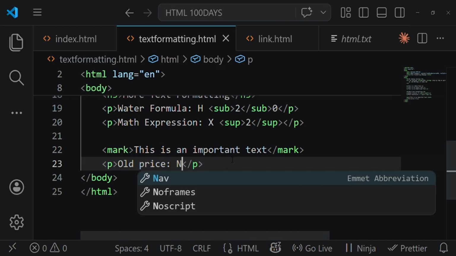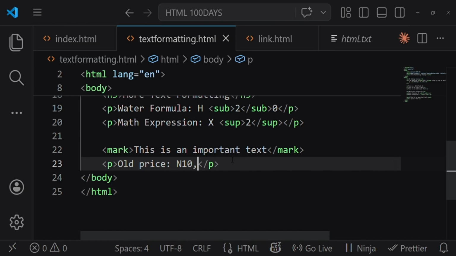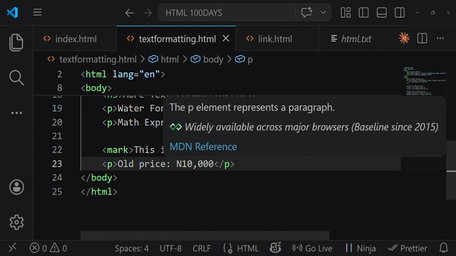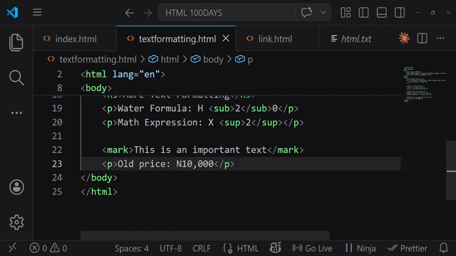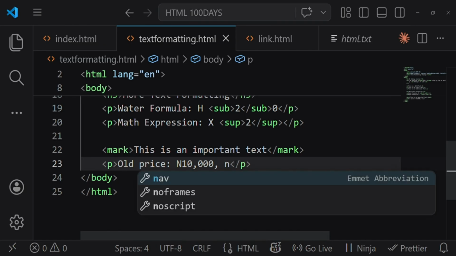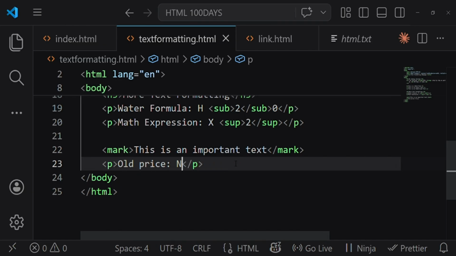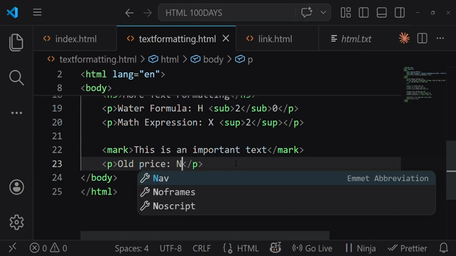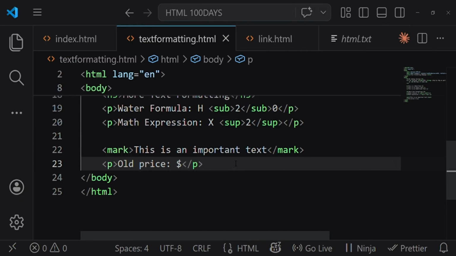Let's assume the old price of a particular product is $50.